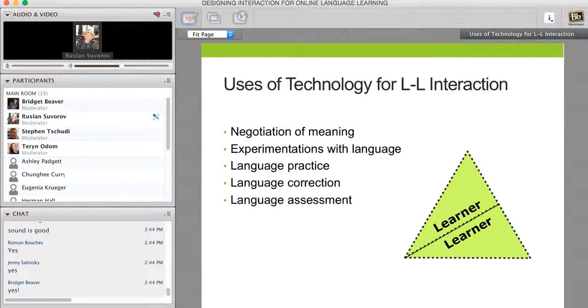I've heard a presentation where the presenter was talking about giving students an opportunity to decide how their learning is going to be assessed.